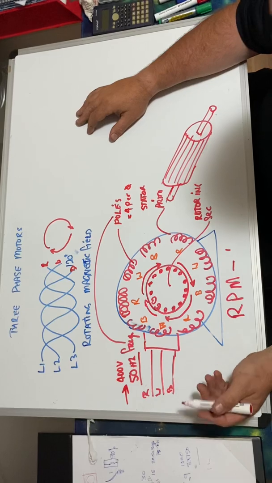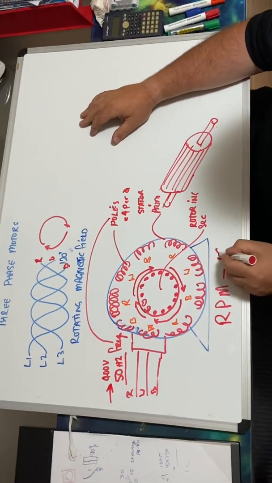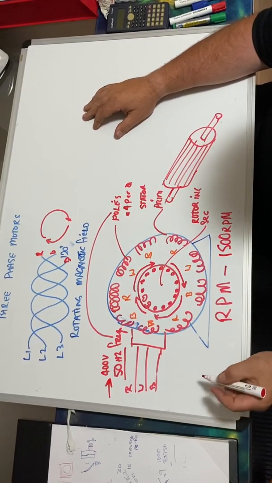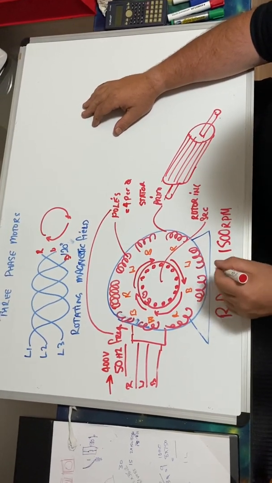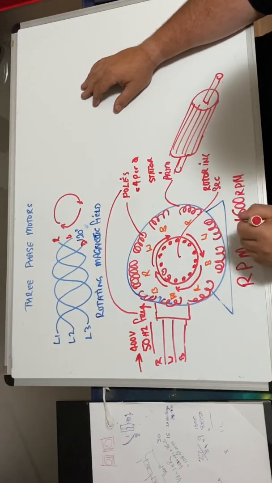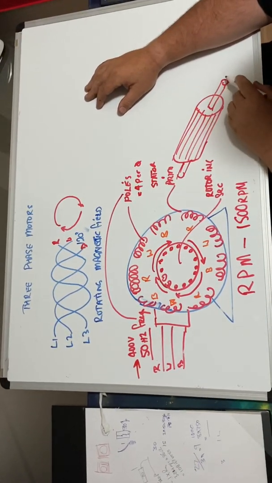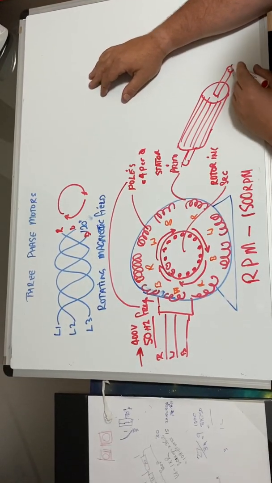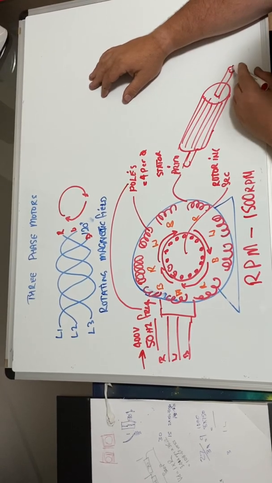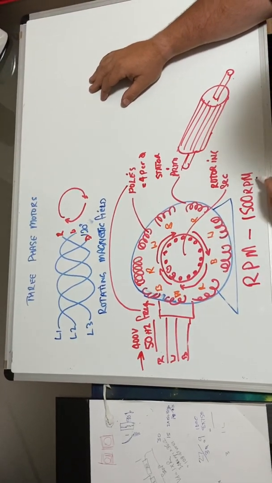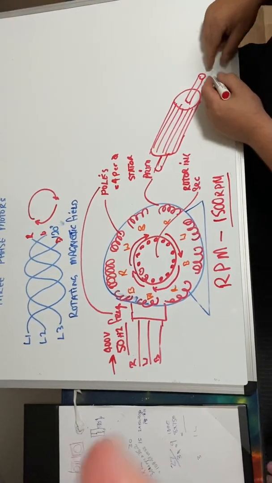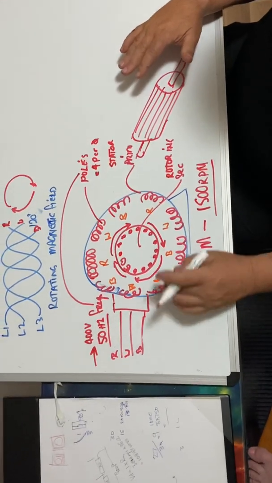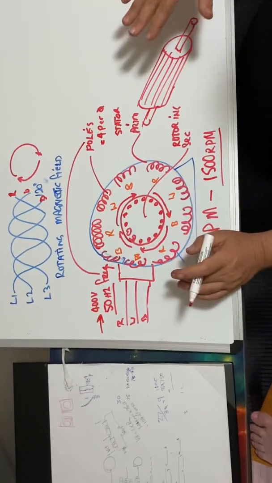The poles and the frequency work together to give us our thing called RPM, which is revs per minute. For example, if I wanted to work out a four pole motor, they are normally doing around 1500 RPM. We do that through a formula. The 1500 RPM is measured on the end of the shaft. This is what we call synchronous speed, which runs around the stator, and then we have shaft speed.